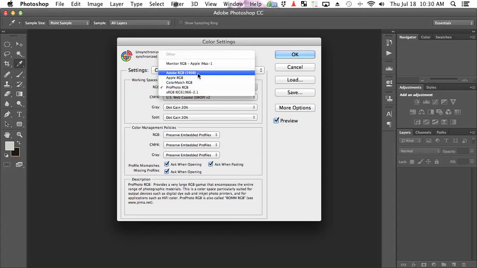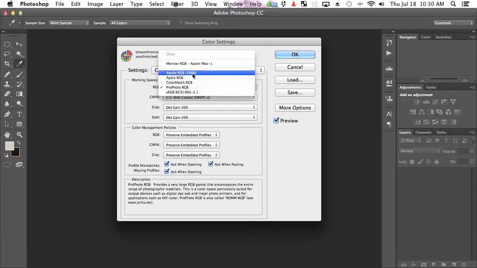A few years ago, I read a great article on, I believe it was the Luminous Landscape, which is a really great blog, on why ProPhoto RGB actually includes more colors than anything else in the spectrum. So if you want to make sure you have the maximum fidelity, that's like the difference between shooting JPEG and RAW. This is a lot more information. I can't tell you all of the reasons why I choose ProPhoto RGB because I made up my mind 2 years ago and I haven't thought about it since, which is how I do most things in life. I read an article, they convinced me that this was the best, and now I'll just do that so I don't have to mess with it. But I would stick with ProPhoto RGB.